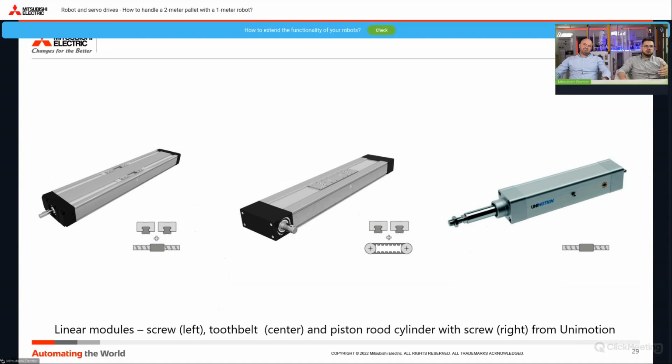But on the other hand, if we don't want to construct our own solution, we can use ready-to-buy commercial solutions from the market, of course, if the strength of such modules allows us to do that. Such modules with screw on the market are usually up to 3 meters and with tooth belt up to 10 meters. In addition, there is a noticeable trend away from pneumatics and replacing it with drives with screw, belt, rack and pinion, or screw connected with servo.